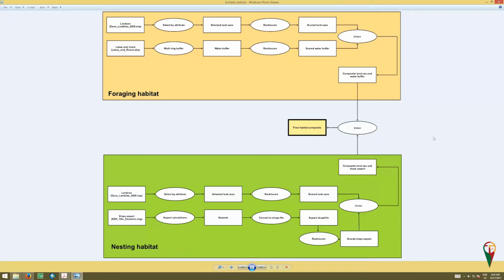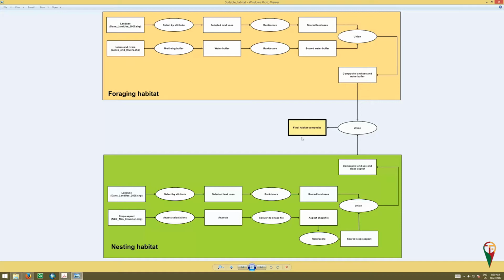So one of the things that I tend to do is I actually just flowchart all this stuff out. And I will start at the end here. So at the end, with this yellow rectangle, it says final habitat composite. So I know at the end of the day, I want a final habitat suitability.